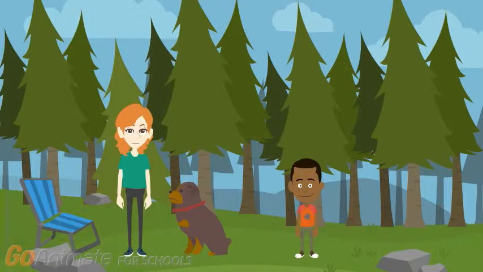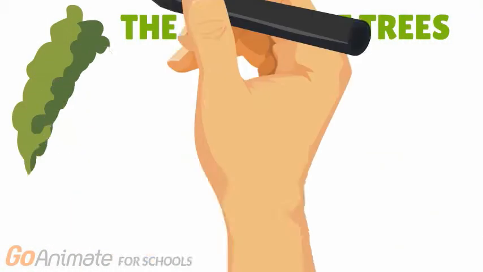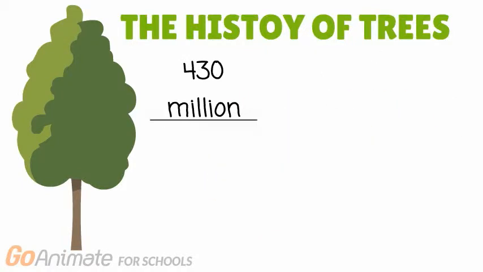That's a great question. We're gonna have to fit millions of years of the planet's history into one short video, but I think we can do it. Let's go to the drawing board so Beasley and I can answer your question. The roots of the history of trees begins 430 million years ago, which is a really long time ago.